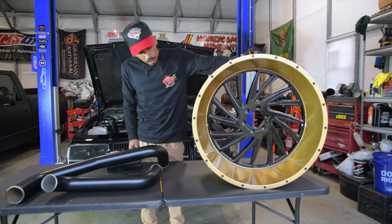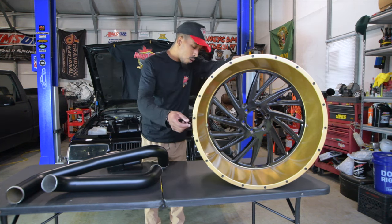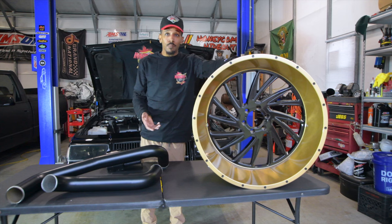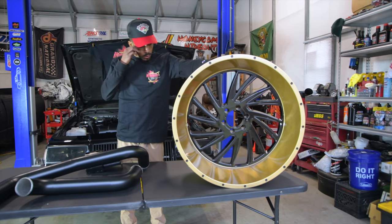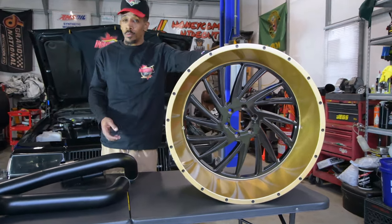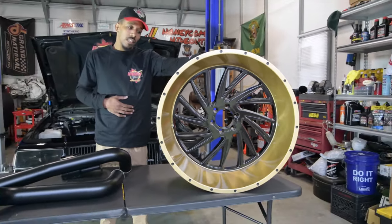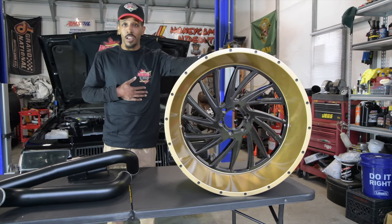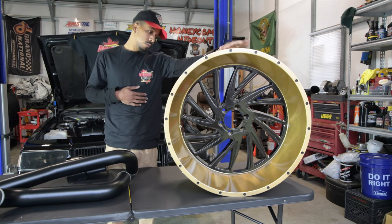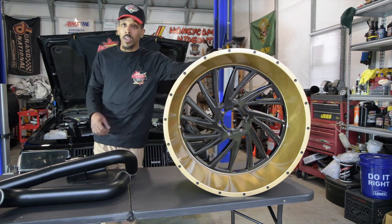The colors are Spanish Gold — and the middle of it is called Nocturnal Gold — so that's two different golds. It looks black, but it's two different golds. I chose this color because one of my favorite colors is gold, my truck is gold, and I wanted to do something different and kind of test myself to see if I could do the two-tone, because I see a lot of guys doing this and I wanted to try my skills. Yeah, this is it — 26 by 14 — and it was a tough thing to do, but we got it done, and hopefully we got a lot more coming.